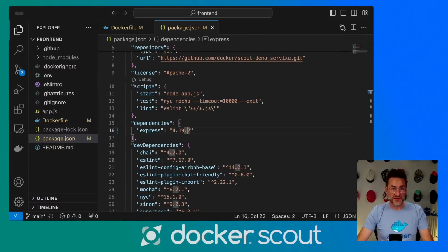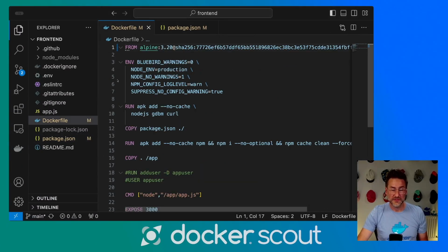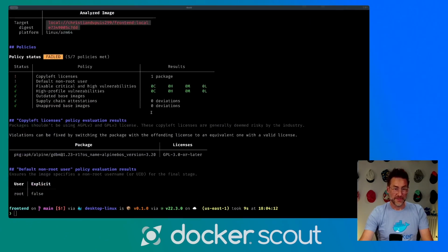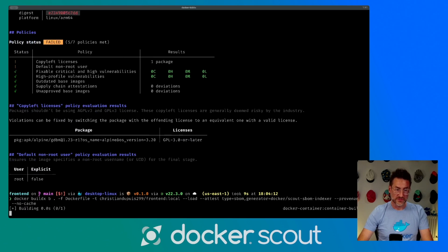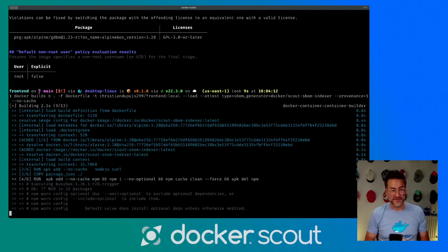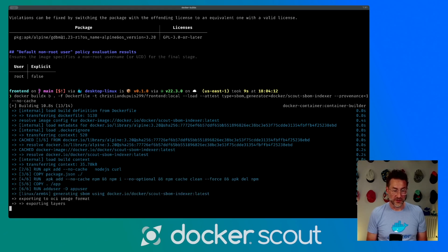So heading back over into VS Code and trying to search for where these things are being added. And I can see in this particular line, we're adding GDPM, and someone, perhaps by accident, removed our explicit user from our Docker file. And again, heading back over into the Docker build CLI here, running the build again locally, hopefully for one last time, to verify the outcome of our build.